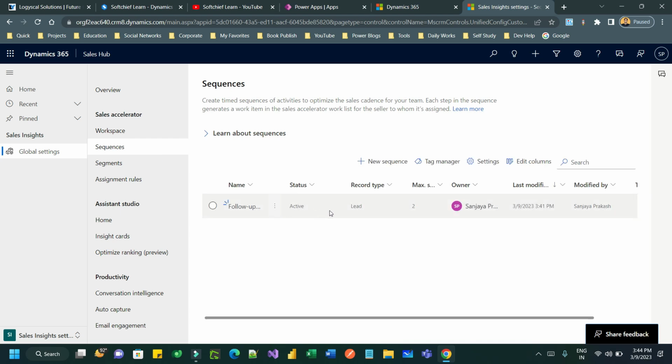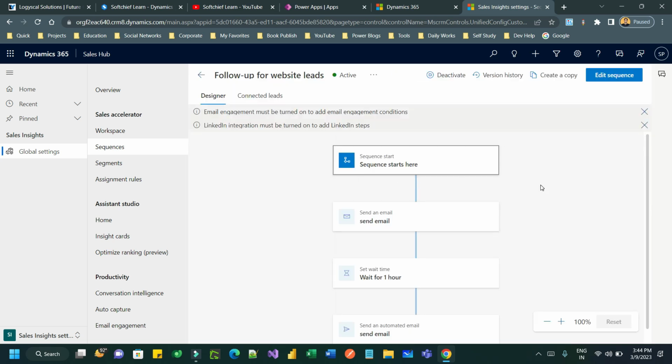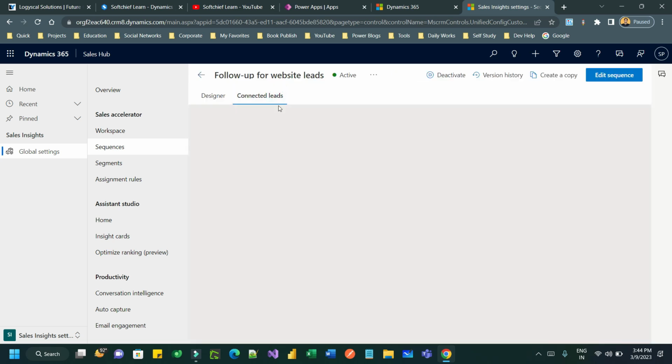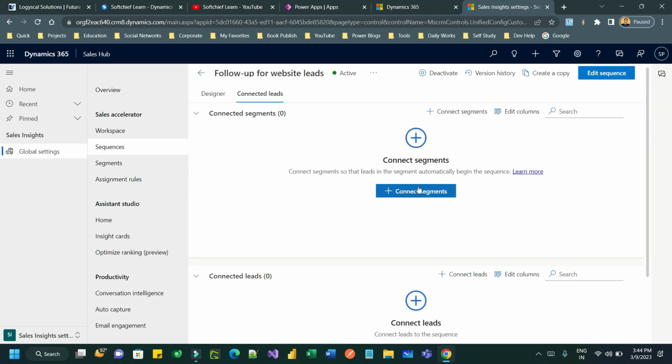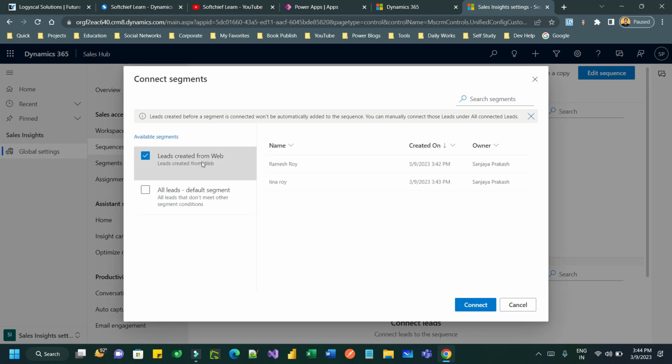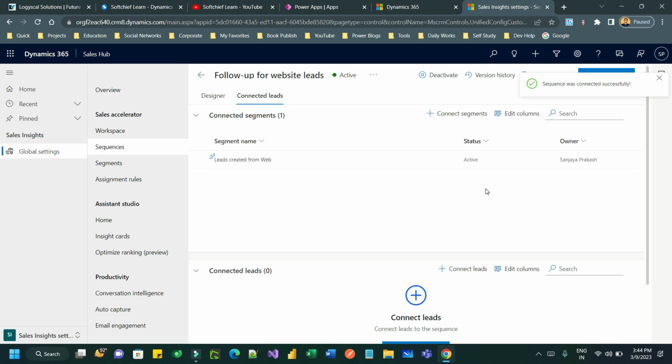In the sequence, click on View Sequence. Now here you will find connected leads. In the connected leads, I have to associate this segment. So remember, if you are creating a sequence, always connect a segment, otherwise it will not work, right?